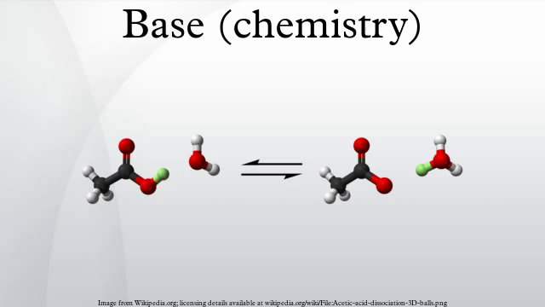They are called superbases, and it is impossible to keep them in water solution because they are stronger bases than the hydroxide ion. As such, they deprotonate the conjugate acid water. For example, the ethoxide ion in the presence of water undergoes this reaction: CH3CH2O- + H2O → CH3CH2OH + OH-.